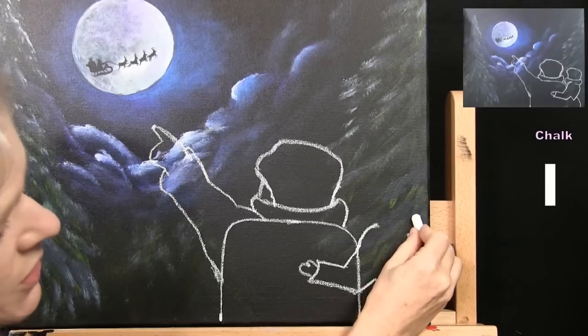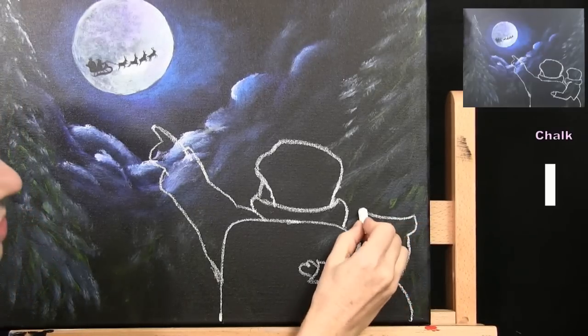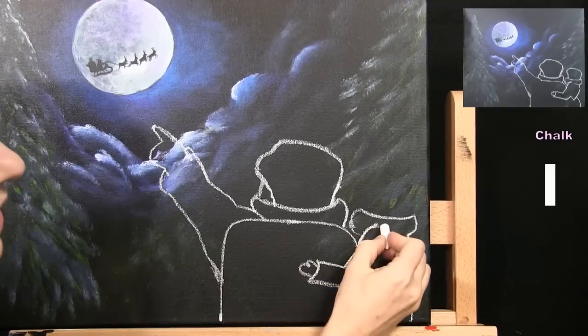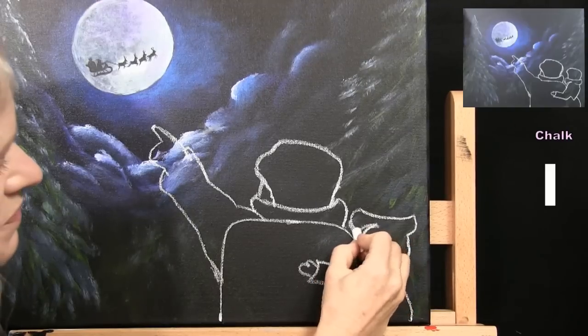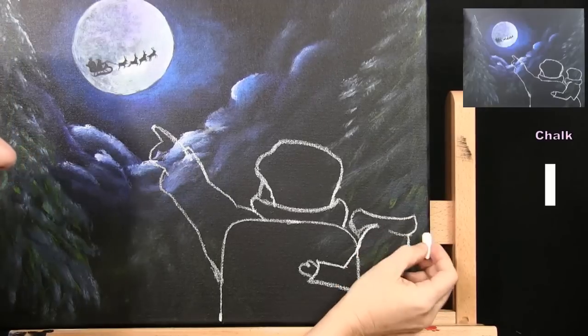I'm gonna come up just a little bit, bring it over in this direction, and put a big poofy scarf kind of coming around this front area. It's going to be the jacket and the scarf. You'll see how this is all going to work in a minute. And now I just need a head.